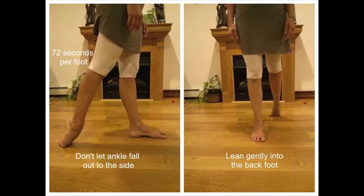So what you can see me doing in this picture is I've got one foot stepped back behind me, and all I'm doing is leaning my weight back into the top of that foot without letting my ankle go from side to side. Now, you control the intensity of this stretch. It doesn't control you. So it's very important not to push deeply into it. If you're feeling resistance, you want to pay attention to that and ease into it. Eventually, you'll be able to get the full weight of your body back into the top of that foot, but that does take quite a little while.